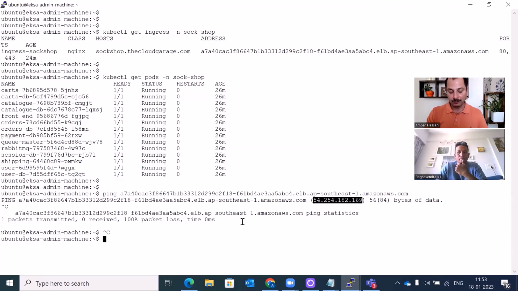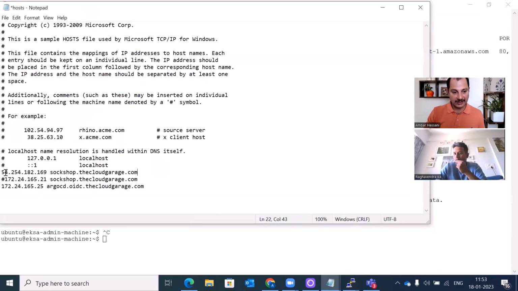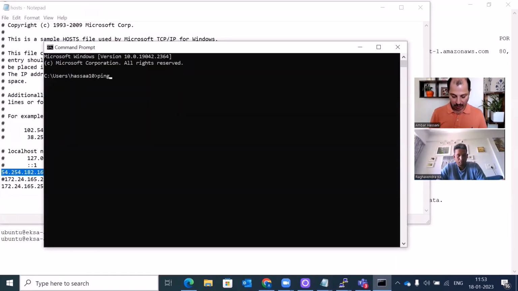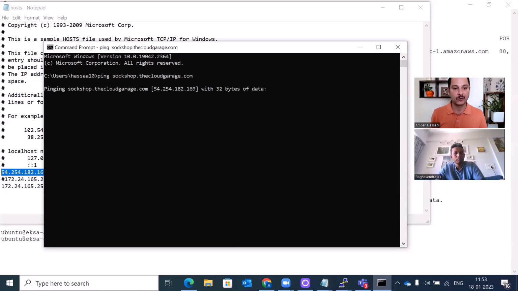Since the host entry has been created here, I'll save my local file, go and try to ping SockShop.thecloudgarage.com, so that we can ensure that we are hitting the right target. Okay, so you can see that this is the IP address that it's reaching.